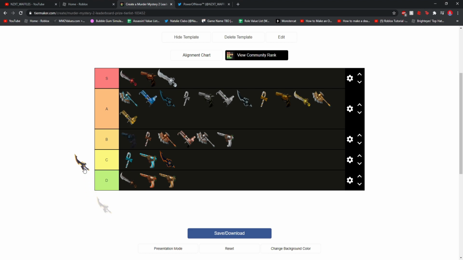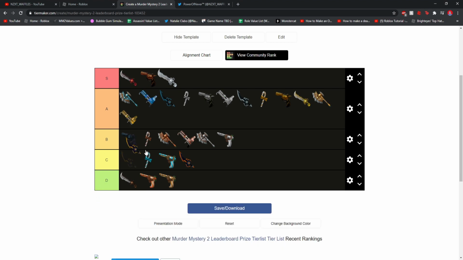And I really don't know where to put the gold Vampire's Edge. It's a very good looking weapon, but it's more of a yellowish gold than a metallic gold. It's more of a plastic kind of yellowish gold. So I don't really know how to feel about that. I think it would be fair to give it an A tier for now.